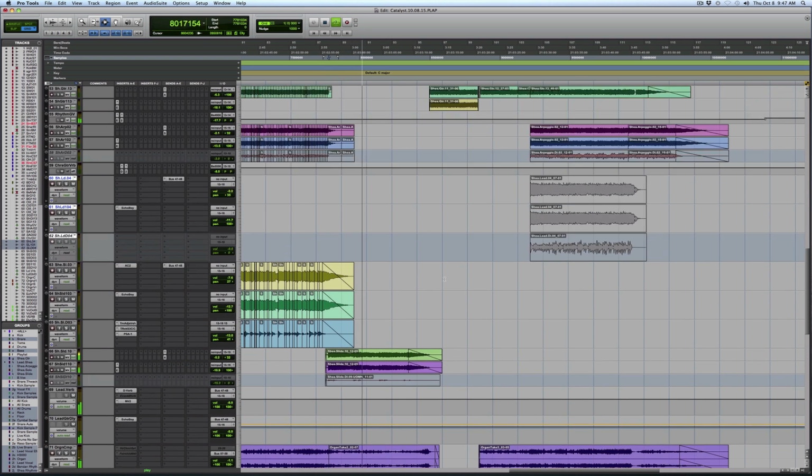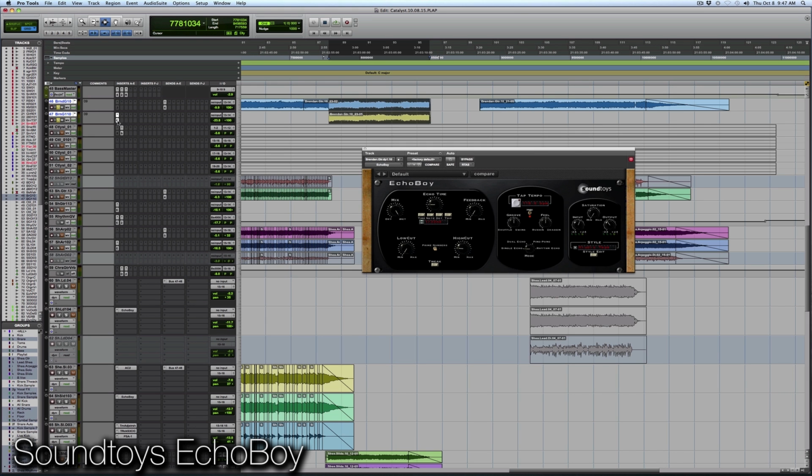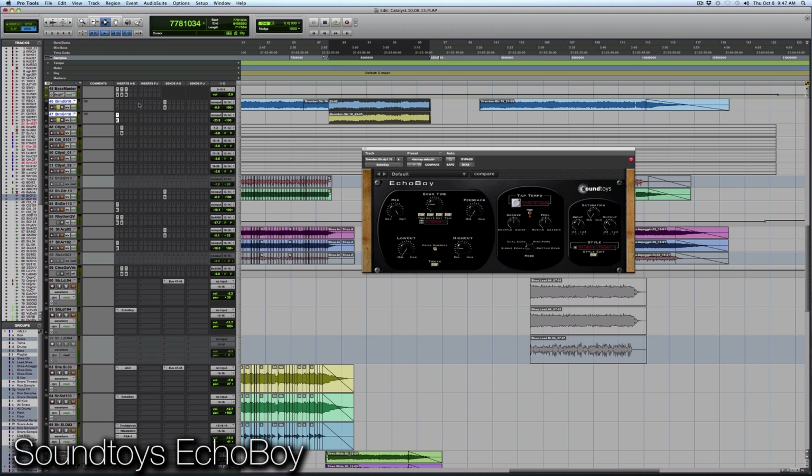Organ playing. Rhythm here. And because it was a little emptier, I've actually doubled the rhythm guitar and I'm doing the same trick. EchoBoy with a little slap delay on the opposite side.